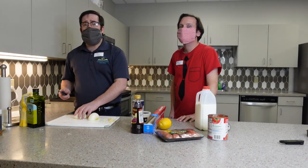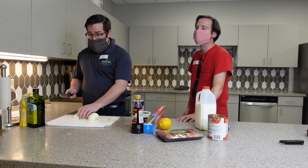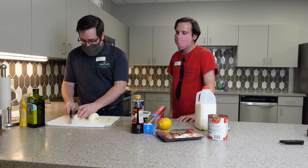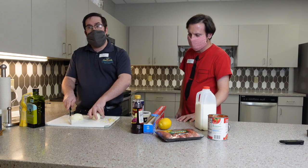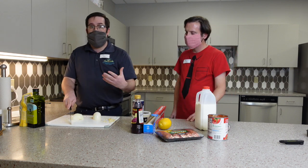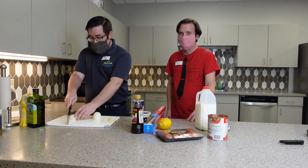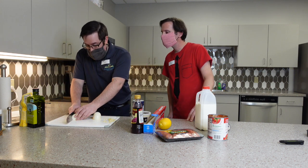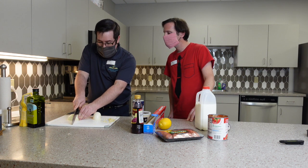Yeah. Okay. So next we're going to chop the onion. This recipe calls for 1 medium onion. I've got it right here, and I've already halved it and peeled it. So the way that I like to chop an onion is to leave the root end intact. That keeps it together and allows you to make multiple cuts on the onion without it all being separated already.